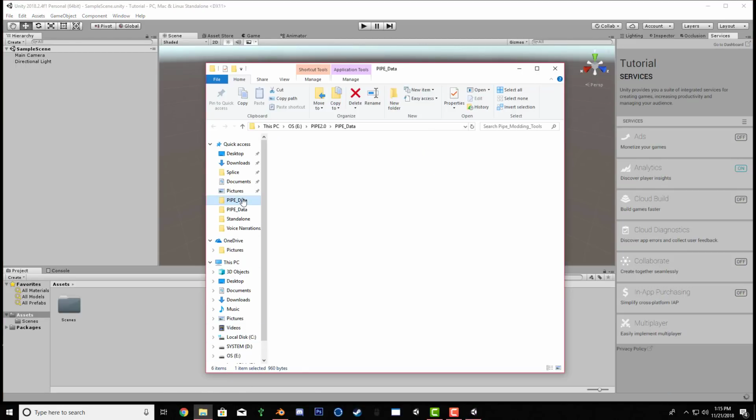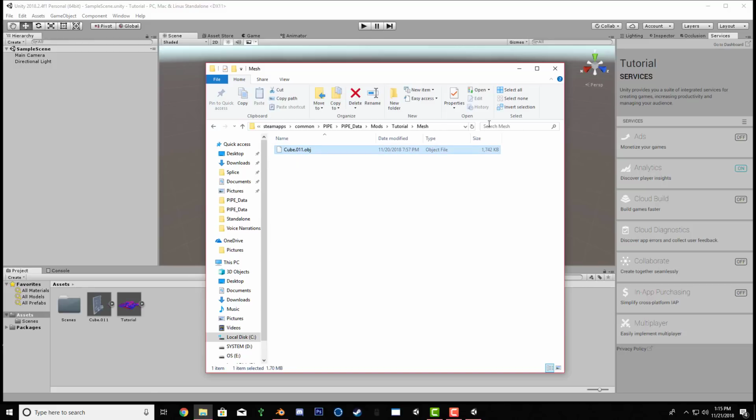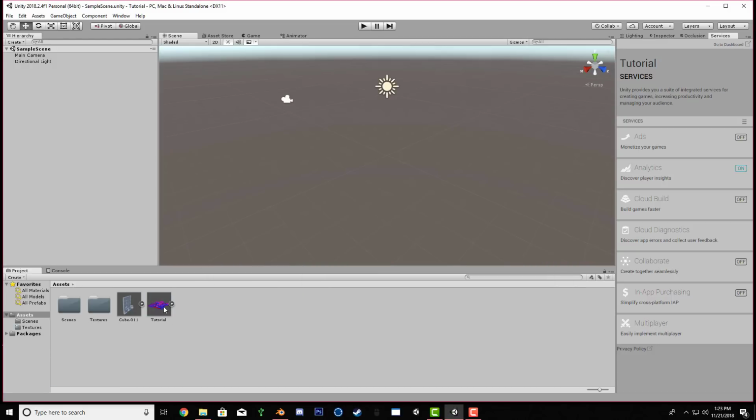Let's drag in our model and our textures we want to use in the project window. We'll also want to drag in the reference model that we exported from the game. Go ahead and drag these models into the scene.